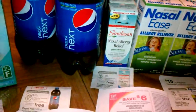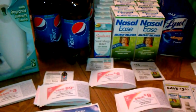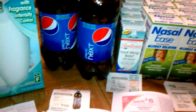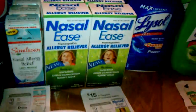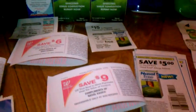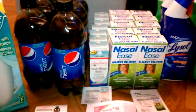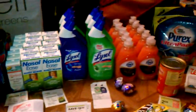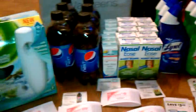And these things here are $6. There is, I believe, a $1.50 coupon — it's original, I don't have any and I'm not even sure what paper it's in. But if you have it you can apply it. If you don't, you're just basically paying $6 and getting $6 back. Or when you get the $9 back from the nasal ease, you can roll that into this one over here — so basically you can continue rolling back and forth between deals. All these things in the background I use pretty much as fillers to go back and forth between one deal and another.